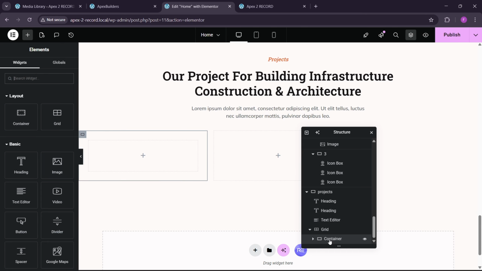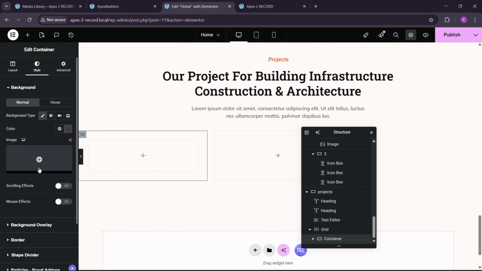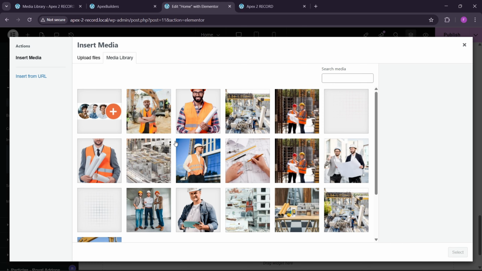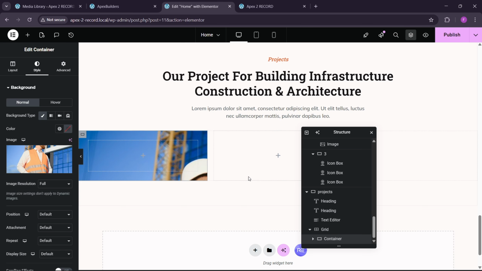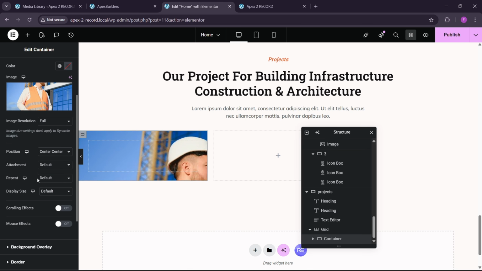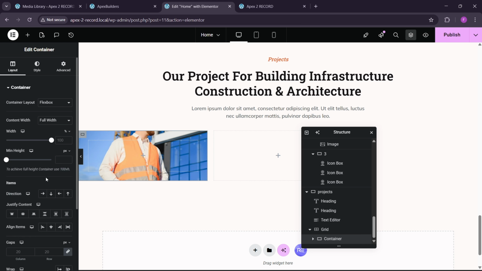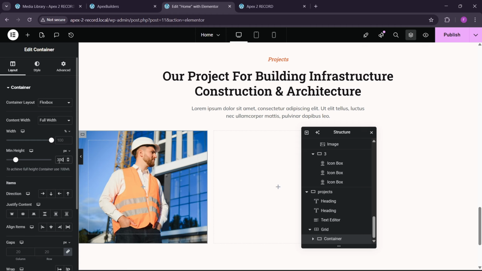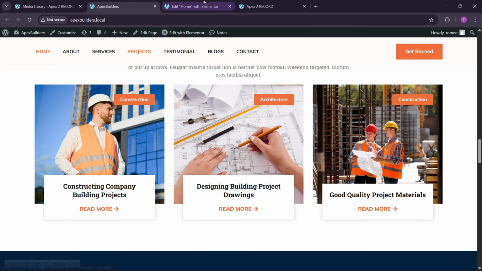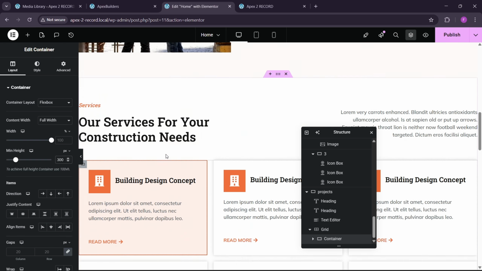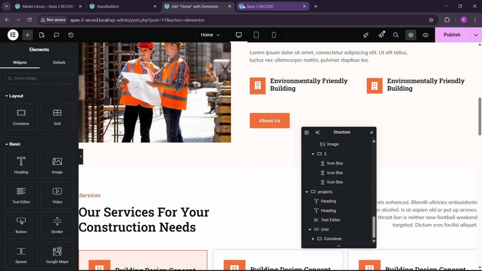So first let's add an image. Let's go here and we're gonna add an image here. So the image would be this. Let's choose this. Let's make this center and center, and this would be display cover. Okay, let's add this 300. Okay, now you can see we have this button. So for adding this button, we can just copy this button from here.